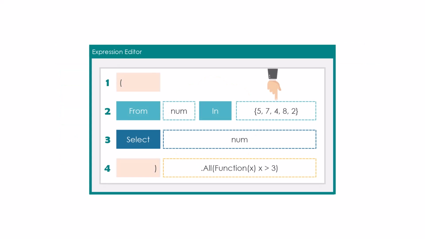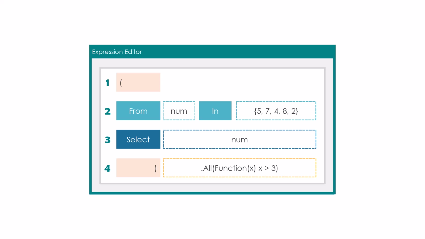Let's see another example using mixed syntax. Here I have again the same array. Then I use the select operator, to get each number from this array. Until this point the output will be the same array, what I have as input. After the brackets I used the all operator, to check if each number is greater than 3. The result here will also be the same, false. As you see, I can use the all operator in method syntax or also in mixed syntax. The result of the operator is either true or false. That's all about this operator.